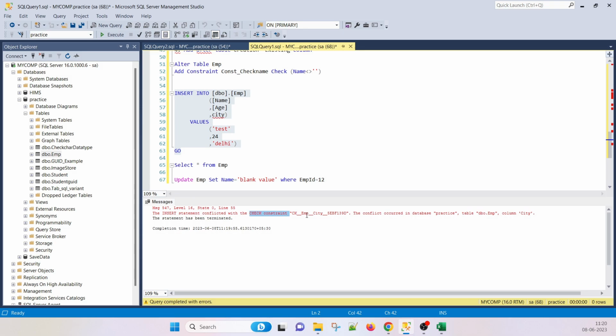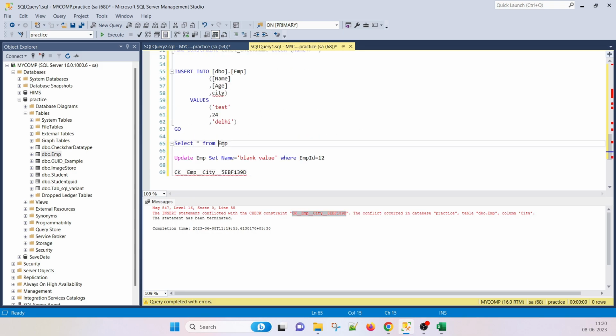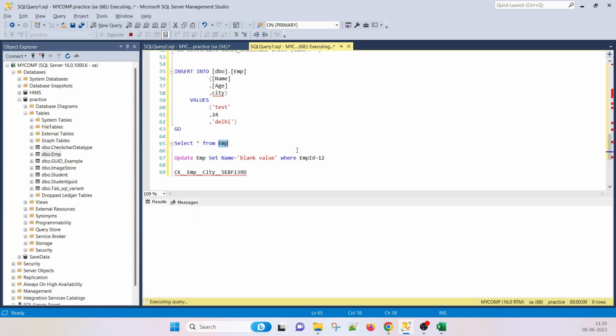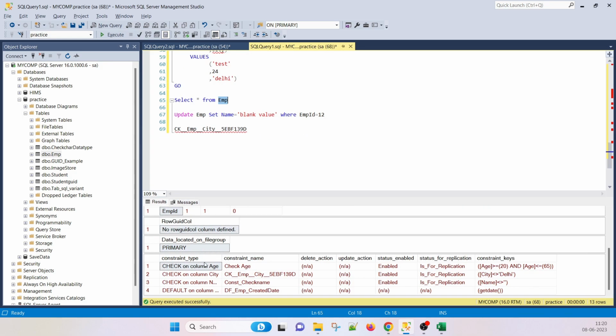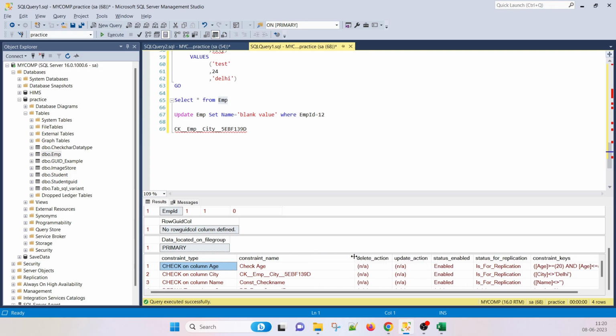How to see that check name, means here this is the name, correct? For that, how to get that? Click on the employee table, Alt F1, and here you will get the constraints and their constraint names. There is a constraint name check age. What is the condition?